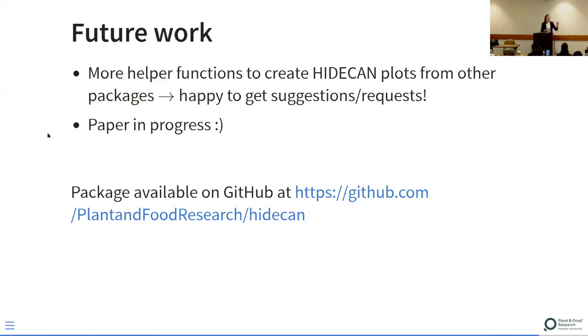So far I've shown the example where you can use the output from GWASpoly to create a HIDECAN plot. But I've seen a lot of tools that were developed that I think would be cool to be able to visualize with the HIDECAN plot. So I'm really open to any suggestions, or if you think there are things that could be improved in the plot, or packages whose results you would like to be able to convert into HIDECAN plots, feel free to contact me. I would be really happy to add that.